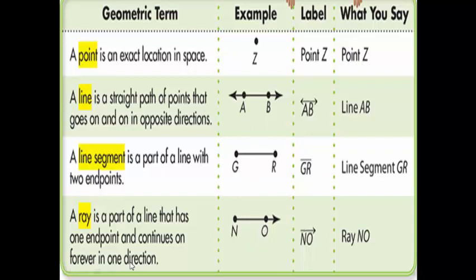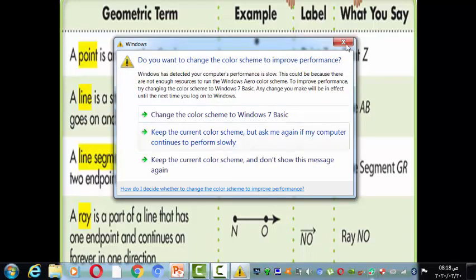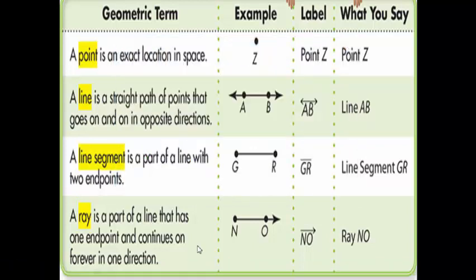Here is the ray. The ray is a part of the line. We know the start right here. It starts from here. But look at this arrow, we don't know where the end is. As it shows here, it continues on forever, in one direction. But the line moves in opposite directions. Here it moves to the right side, and also to the left side, and it goes on and on. It cannot be stopped, it's unstoppable.